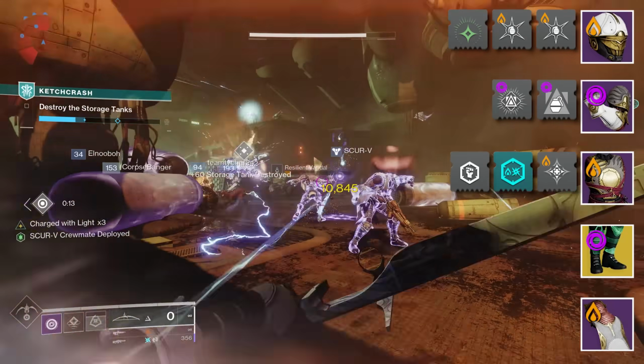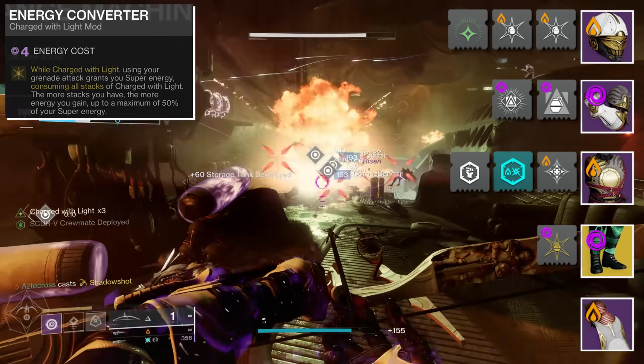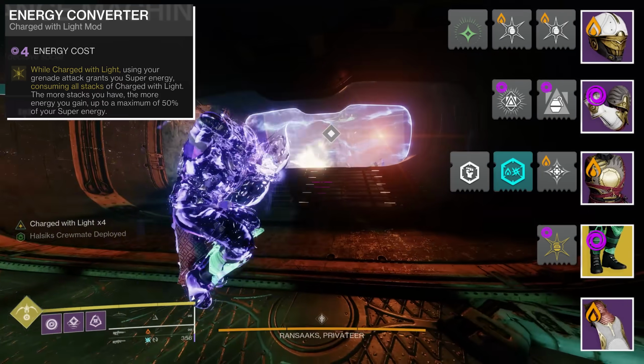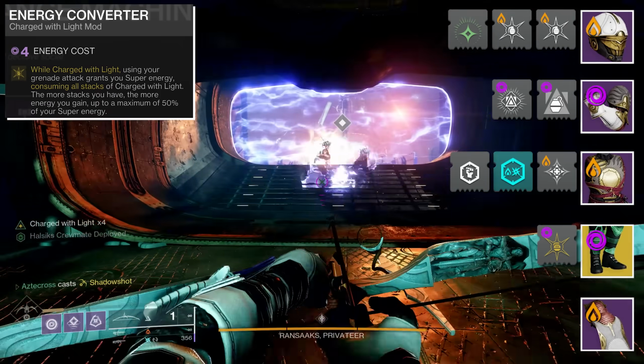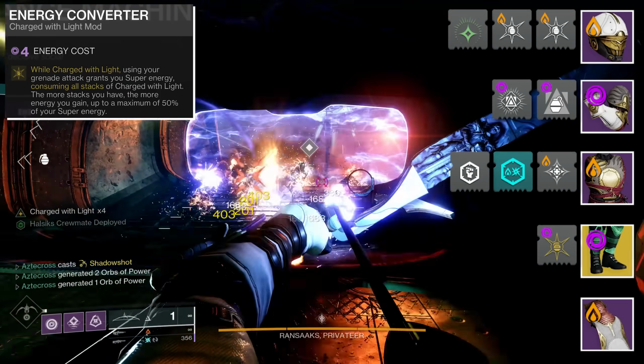In our Radiant Dance Machines, we have Energy Converter. Now this mod states that while charged with light, using your grenade grants you super energy, consuming all stacks of charge with light. Now the more stacks you have, the more super energy you gain, up to a maximum of 50%.